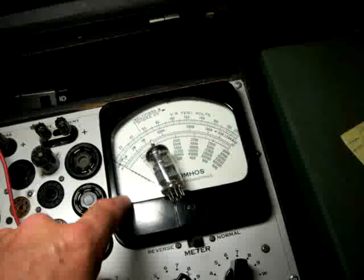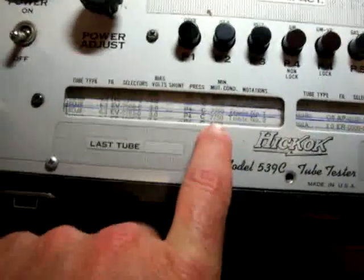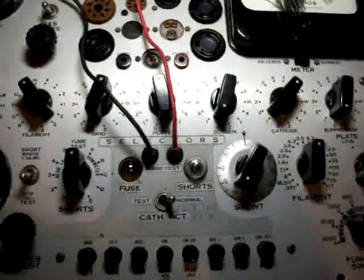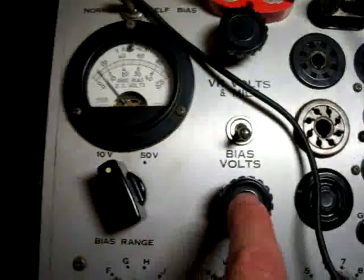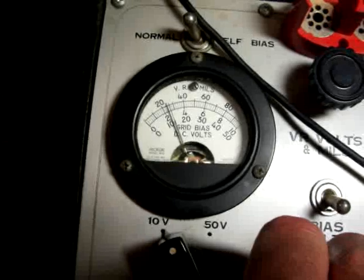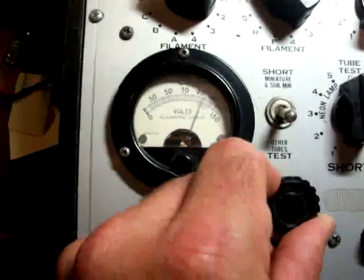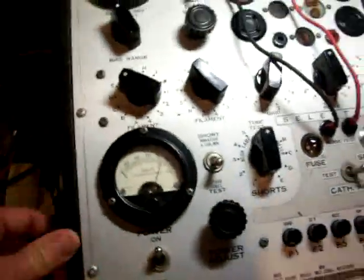This is going to control which gauge you're going to be reading up here in the top right. The mutual reading you're going to be accepting is going to be 7750. We are now on Triode 1. So I guess we're ready to power up the machine. Now the bias volts — when you get your machine powered up, you're going to notice this gauge up here is going to start moving. These bias volts need to be at 3.0, and here's your bias volts controller. You're going to turn that until that needle gets on 3.0 — that should be it right about there. Your line test: if you look close you see a line that says 'test,' and you can turn your gauge to get that right on the test. I love the way they keep this an open circuit so you can adjust it as you're testing.